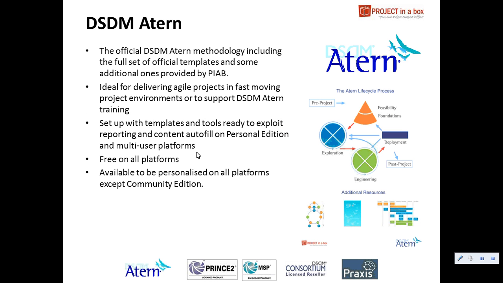DSDM Atern is the agile method that we recommend. It is a published standard. We license the materials and the templates that are used within it. Great for projects where you don't necessarily know exactly what it is you're going to be doing as you go along. They evolve, they deal with high degrees of change in a very efficient way, and it's a very useful method. I fully recommend you researching it.